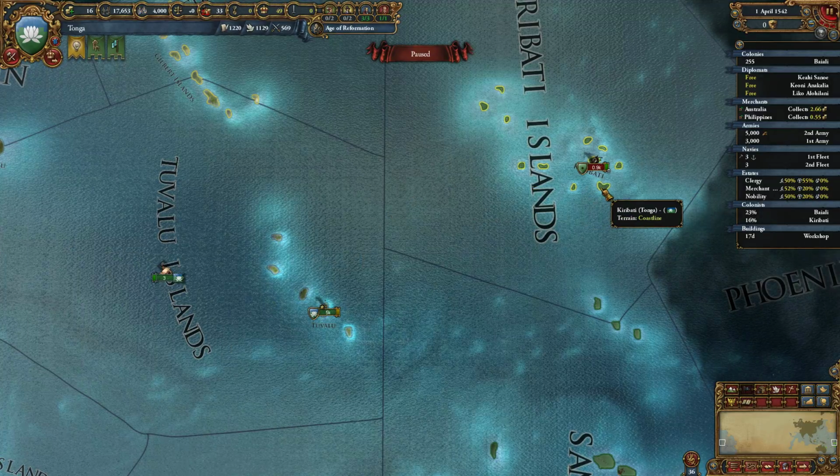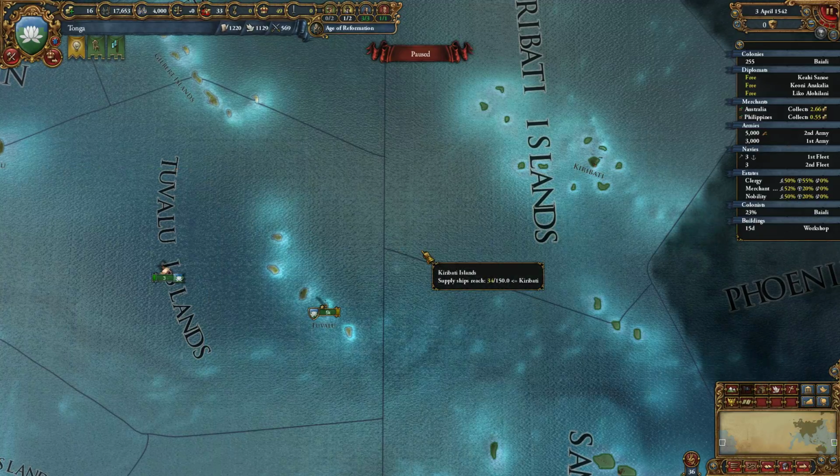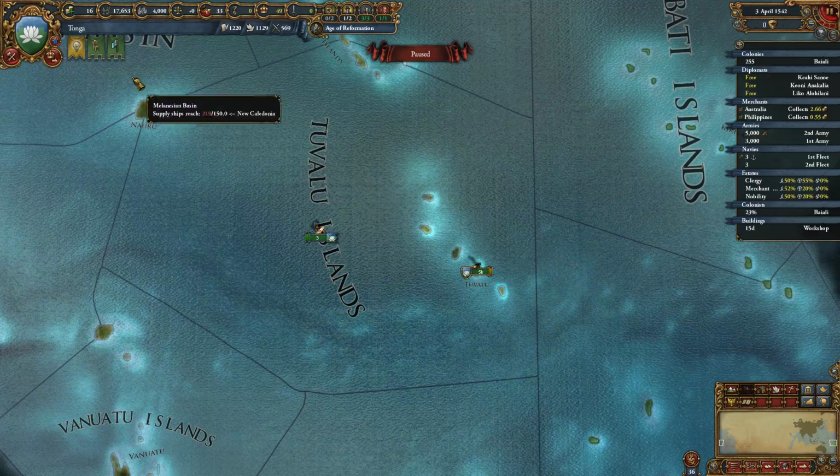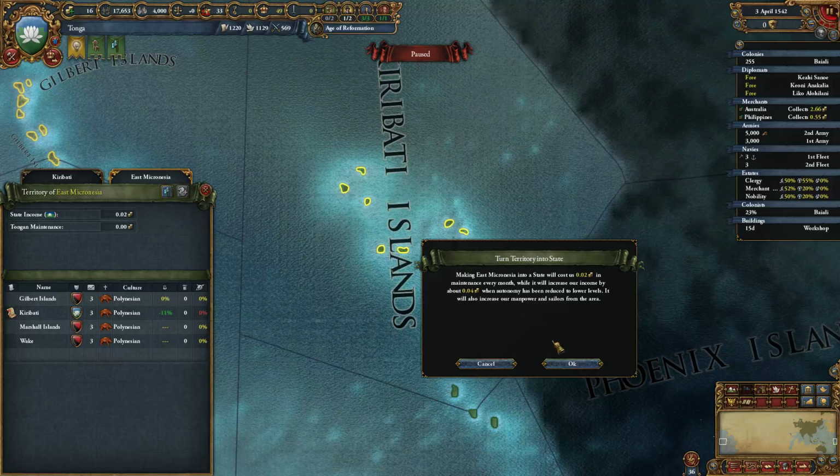So we have no colonists to send. Why don't we have a colonist to send? Do we have to tick a day? Oh, and they just vanished. That's nice. I don't know why it keeps thinking Kiribati's up there. It's not.